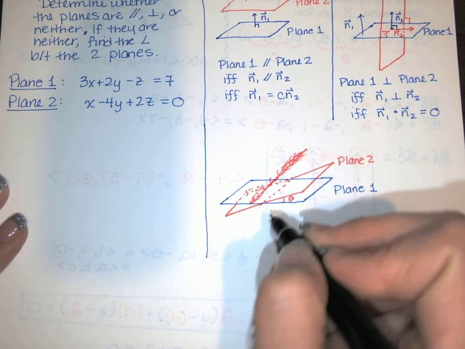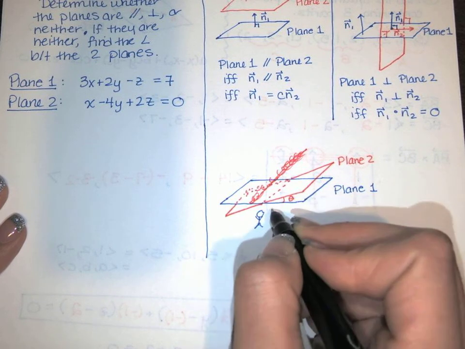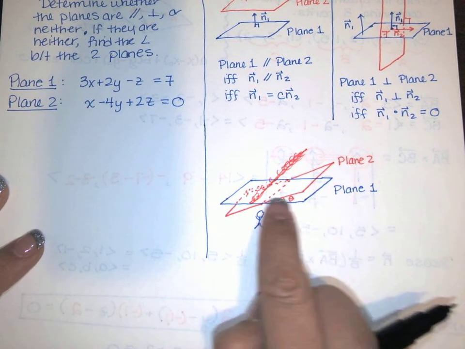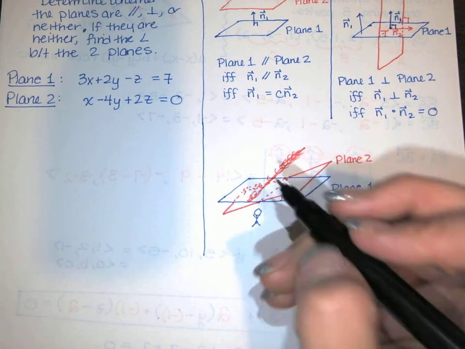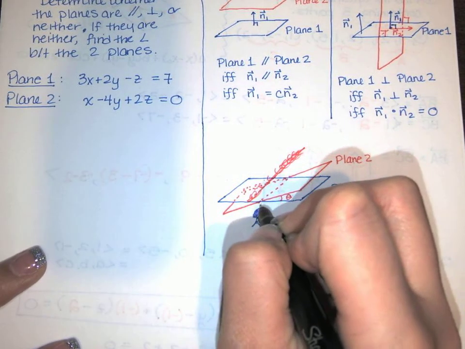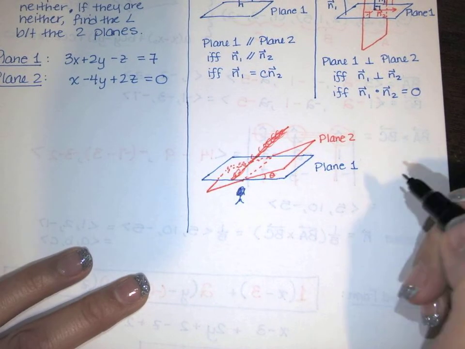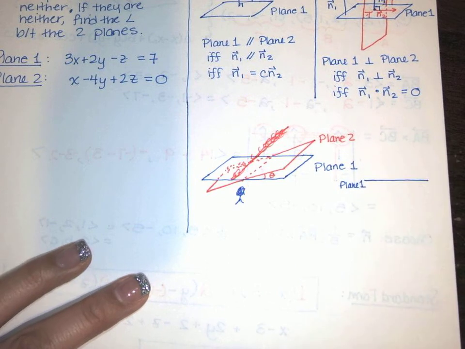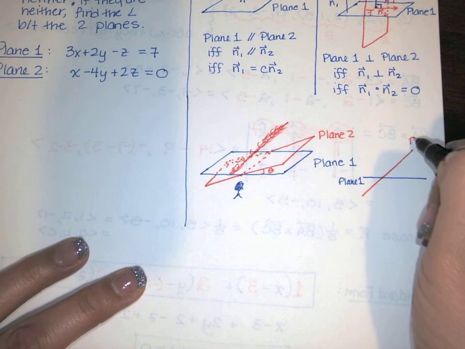But if we walk around so that we're over here, looking at these two planes meeting from this side, there's going to be a certain perspective when this looks just like a line and that looks just like a line, where we don't see the 2D part of this. We just see two lines intersecting. So we are facing that, like that's the back of my head, that's my hair, and I am looking at those two planes intersecting just in 2D now. So from that certain perspective, plane 1 might look like this, and plane 2 might look like this.